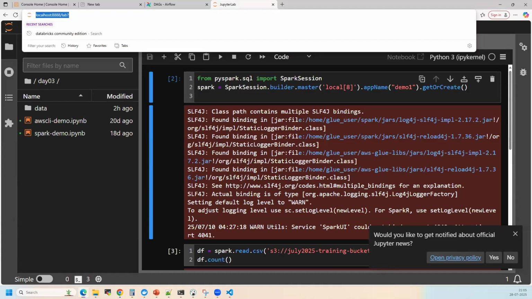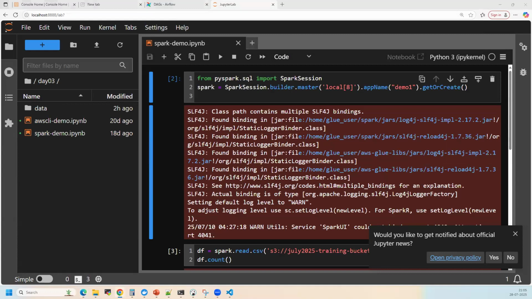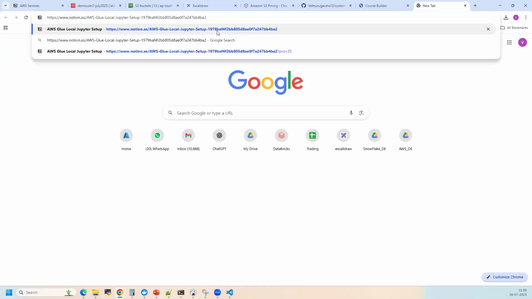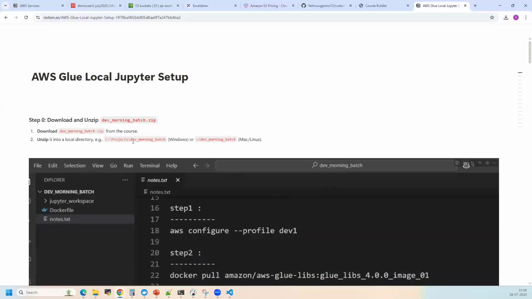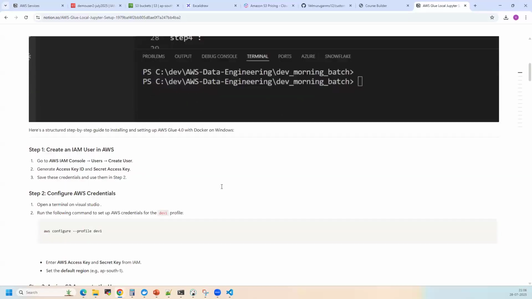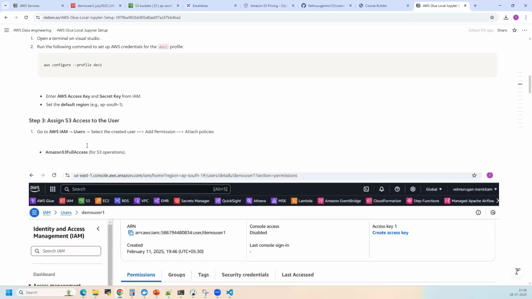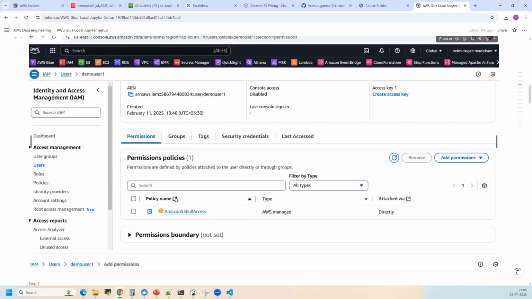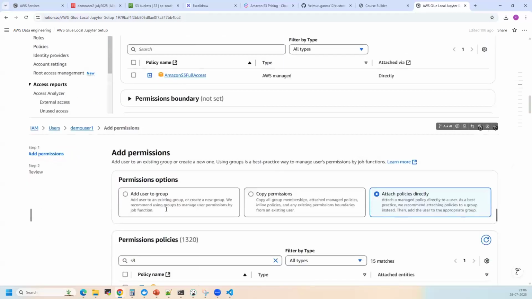So I'll share the instructions. Let me share the PDF. You can see the steps here. You have to create a user and give S3 full access.